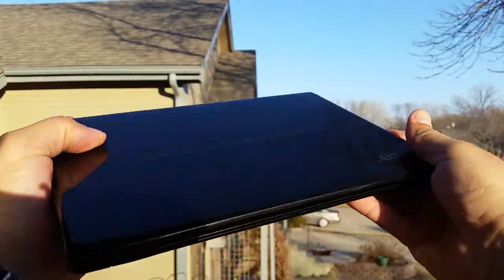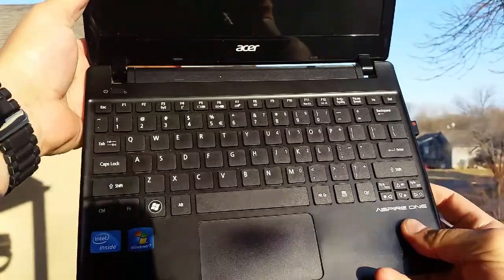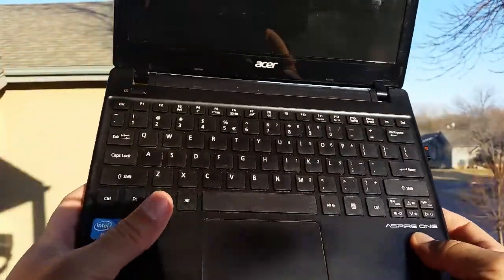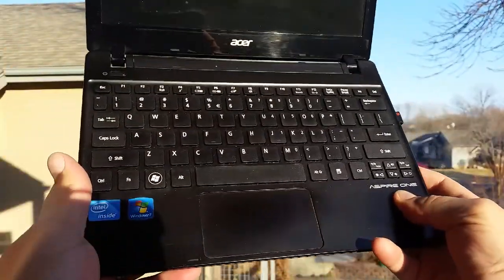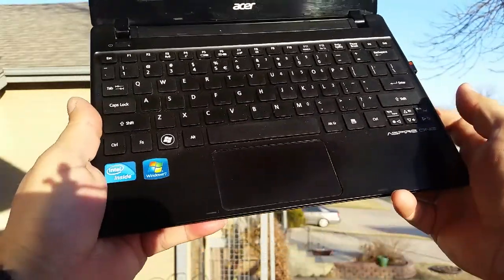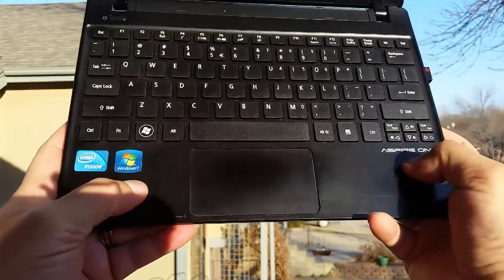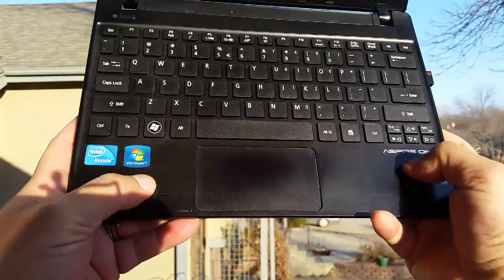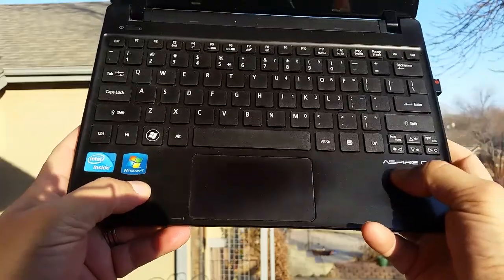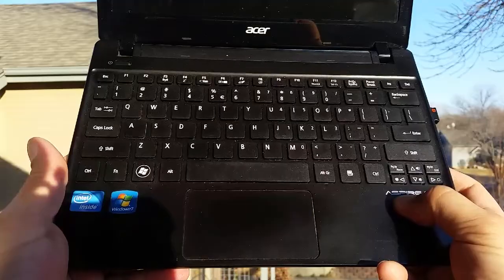Let's take a look at the inside right now. It's a little dusty, so I apologize for that, and it's off right now. I'm gonna turn it on when we go inside, but I want to take advantage of the light here outside. So as you guys can see, this comes with Windows 7. This is upgradable to Windows 8. However, to be honest with you, something that is not touchscreen, I would rather not have Windows 8.